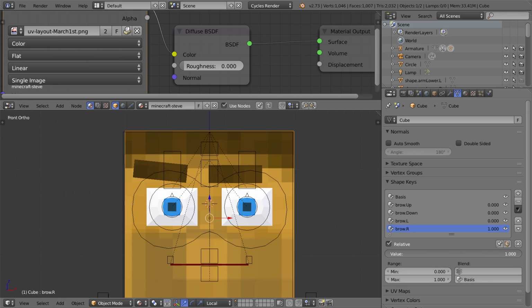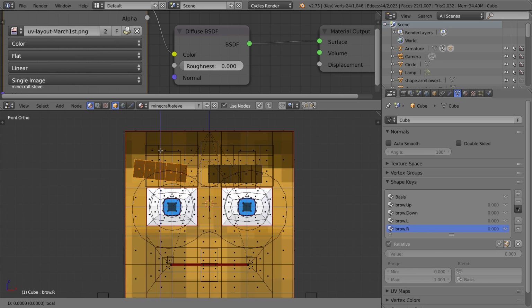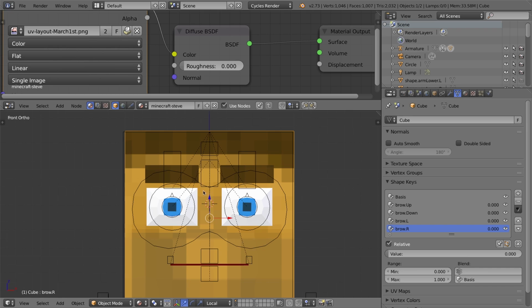Now I'm not exactly sure that's quite right, so I'm just going to double check. I'm going to move that one. Okay, and I'm going to try selecting and doing that one. So it looks pretty good to me. This eyebrow goes a little bit above the bottom of where that one is, so I'm going to double check. Okay, this eyebrow is a little bit lower than I would like, so I'm going to go back into edit mode with the brow.R selected, and we'll just move it up just a tad. Okay, looks good to me.